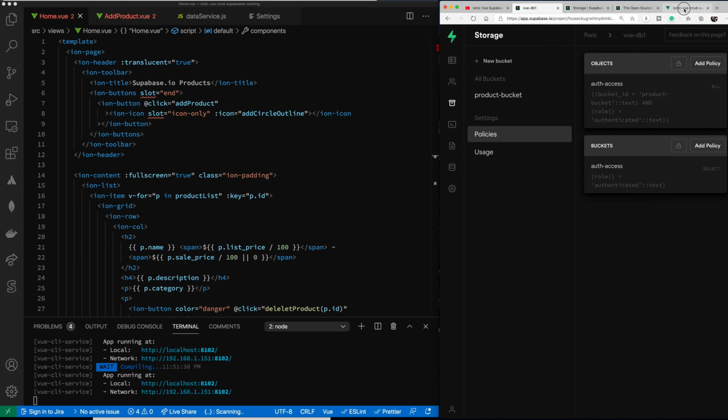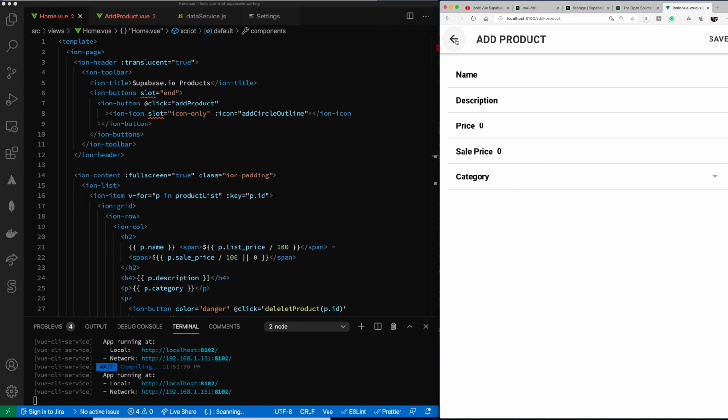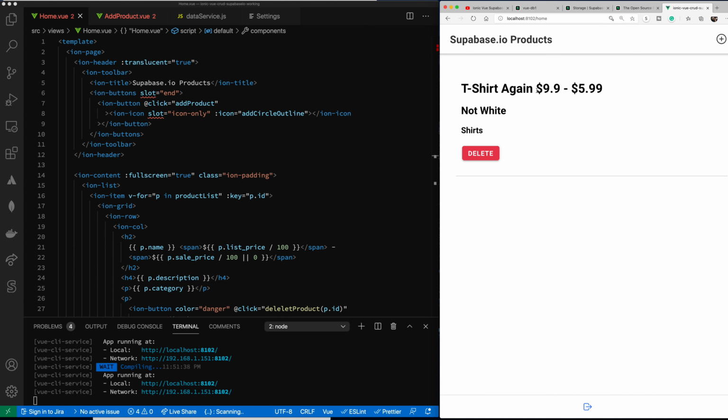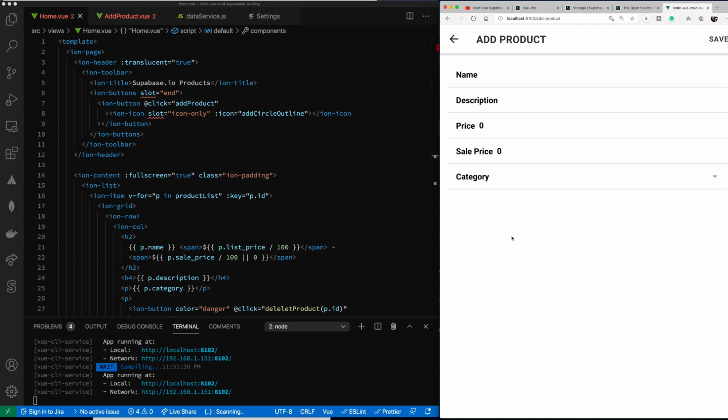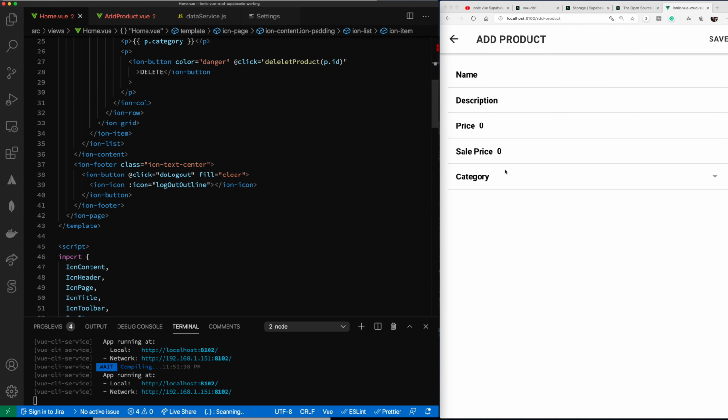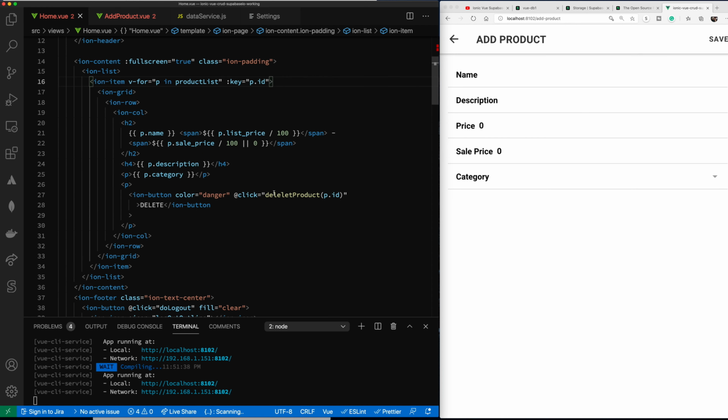If we go back to our application that we covered last time, what we want to accomplish is to put an image right here, next to any product that I upload. The first thing you need to do is be able to select a file. You guys know how to use a camera. I have videos on how to integrate the camera into Vue if you want to use that to upload your file. But to keep this simple, we're just going to use a file input dialog to select the file, save it, and upload it. So the first thing we want to do, right below category here, is add a file input selector.